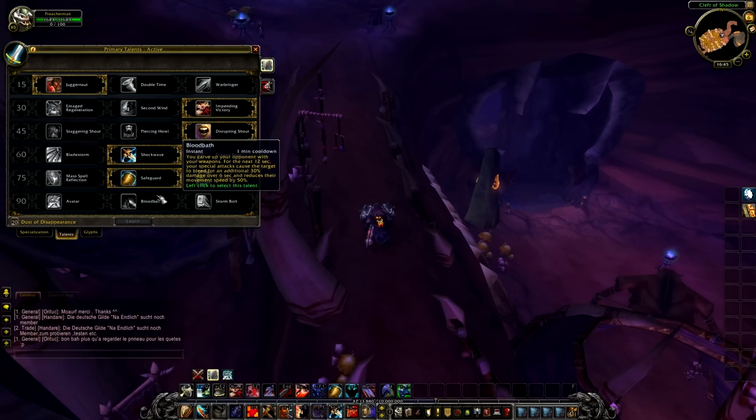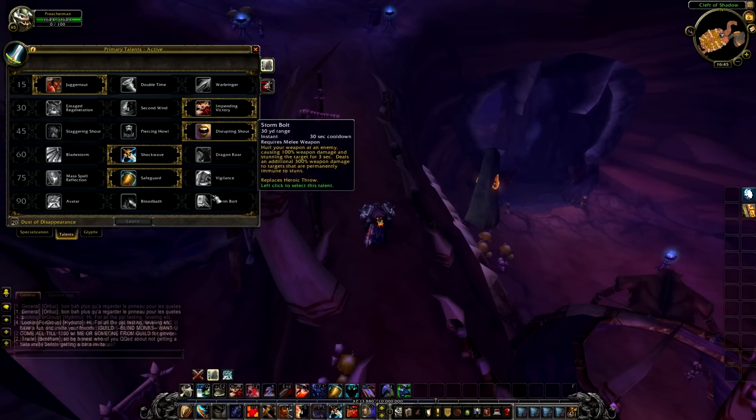Bloodbath. You carve up your opponent with your weapons. What? I've just become the Butcher of Bakersfield. Name that film. For the next 12 seconds, your special attacks cause the target to bleed for an additional 30% damage over 6 seconds and reduce their movement speed by 50%. That's really cool. And then we've got Stormbolt.